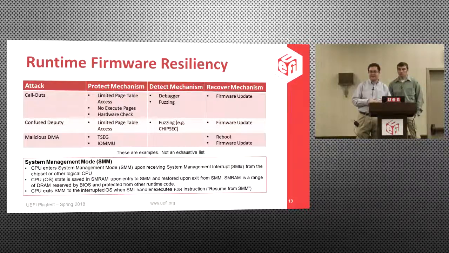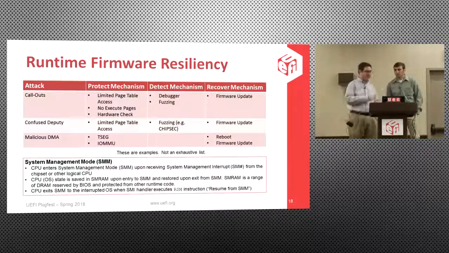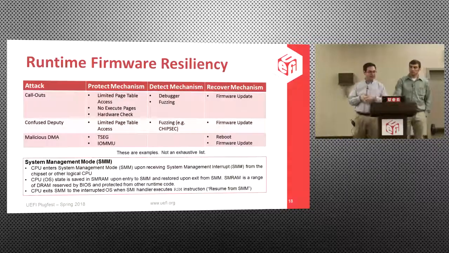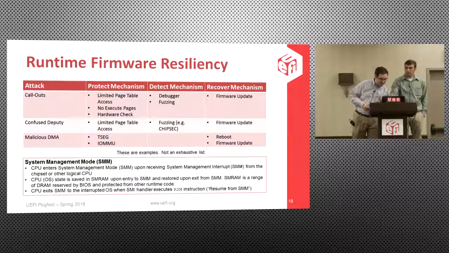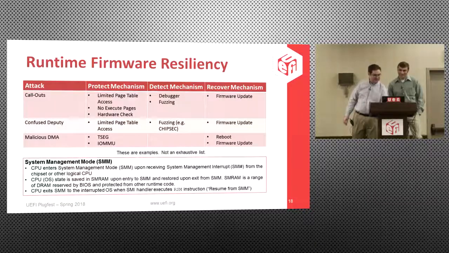Another class of attack is a confused deputy. This is where you're basically using the code without modifying it at that higher privilege level, but you're telling it what to do. You get to say, I want you to write stuff to this address instead of that address. And if you get that level of power, you can sort of get into that.